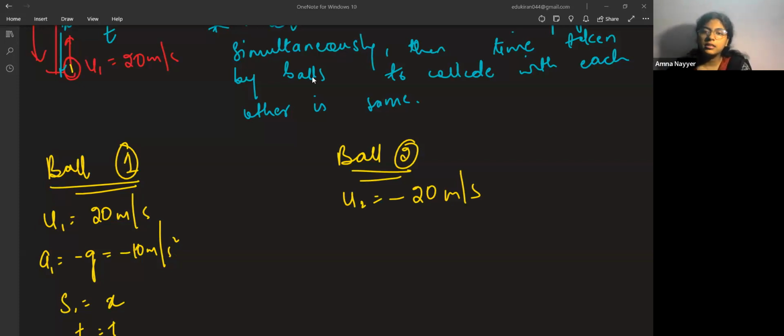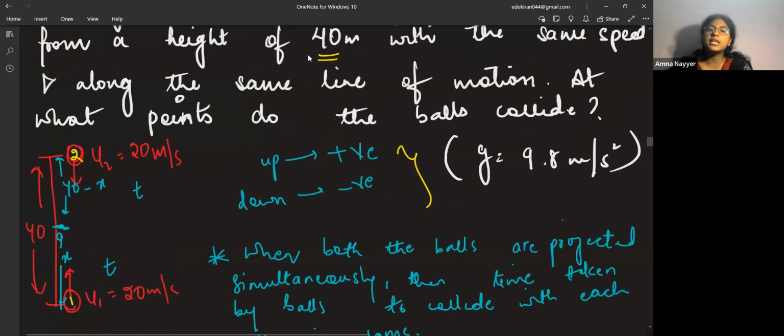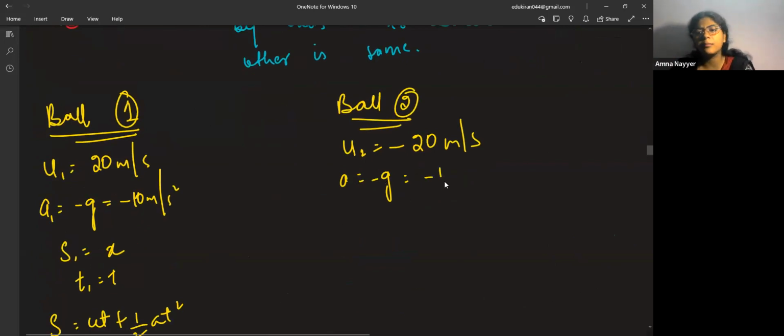Siddiqa, should I take g as minus g or plus g? What is the direction of acceleration due to gravity? Downwards, minus g. Very good. Because this is always acting downwards. So this will remain the same, minus 10 meter per second squared. I am again repeating minus 10, I am just taking it for this class purpose. In your exam, do take it as 9.8 only.